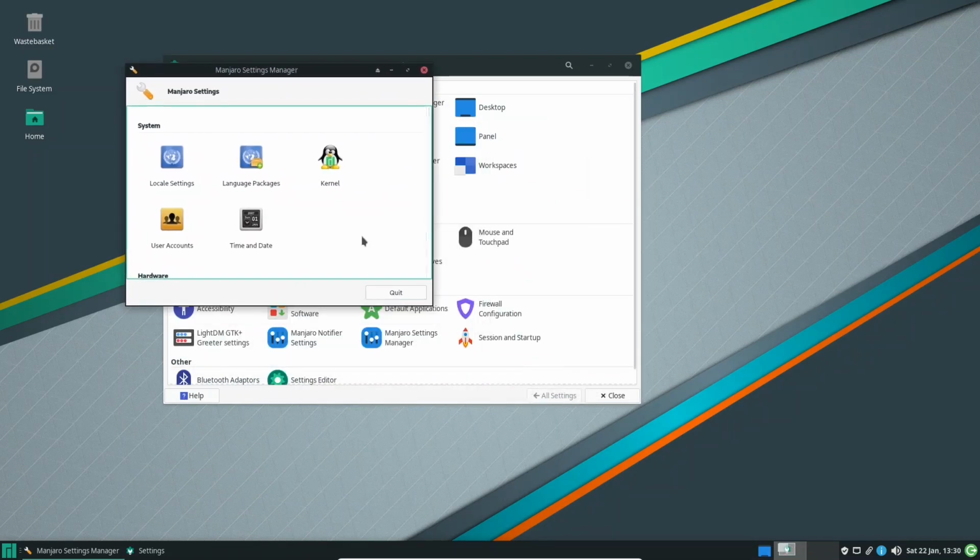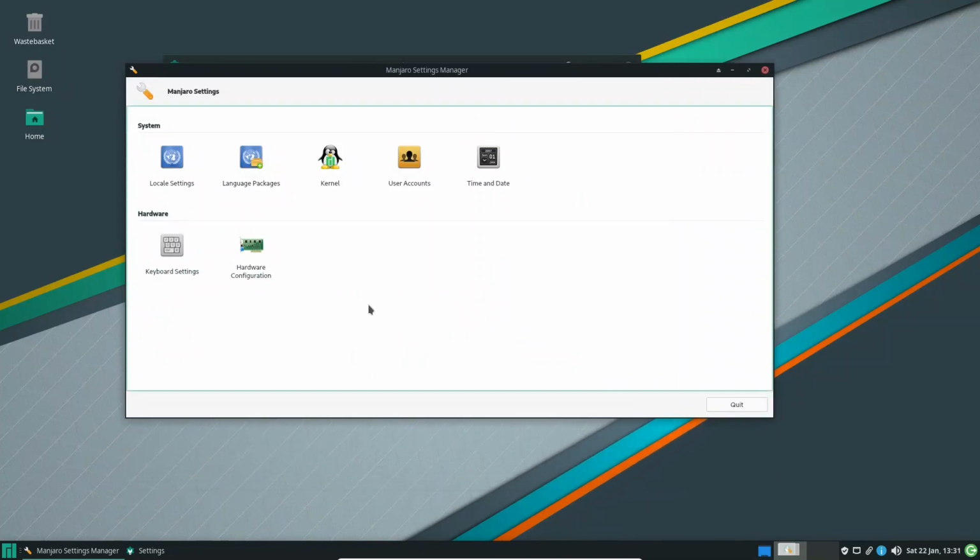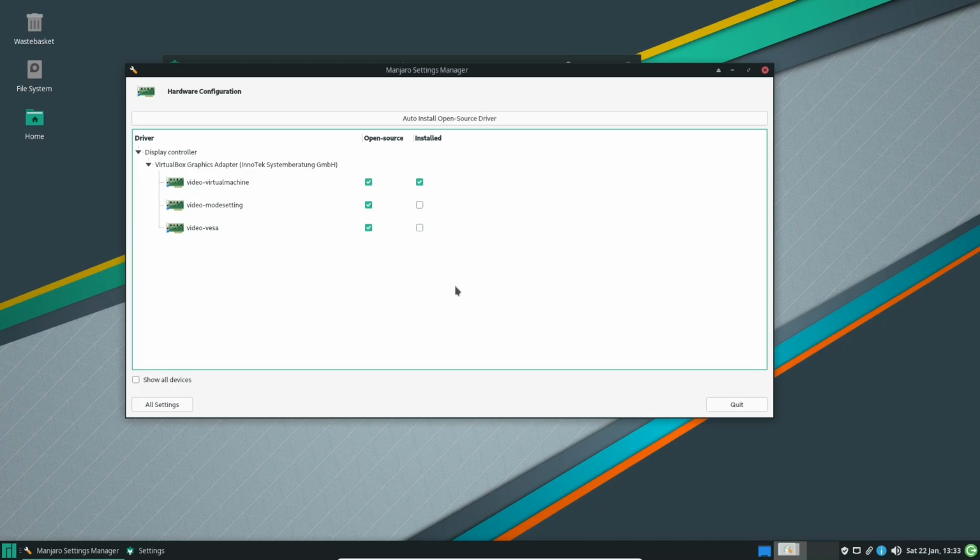So this is perhaps the part of Manjaro that provides its own helpful tools, or scripts if you like, to ease the transition for people who may be new to Arch. And here's the thing, the hardware configuration. So you do have this command line mhwd command that you can use for hardware detection and to install such things as NVIDIA drivers. Clearly, I'm not using NVIDIA here, but this is an automated way of doing it. You can see that it already seems to have the VirtualBox graphics adapter installed here, the video virtual machine. So if you have proprietary graphics cards, this will be where you want to go to start off with.